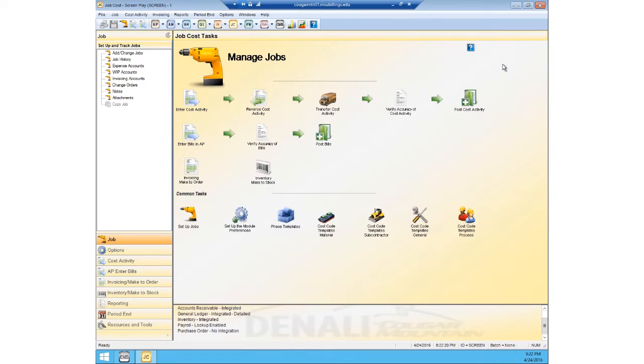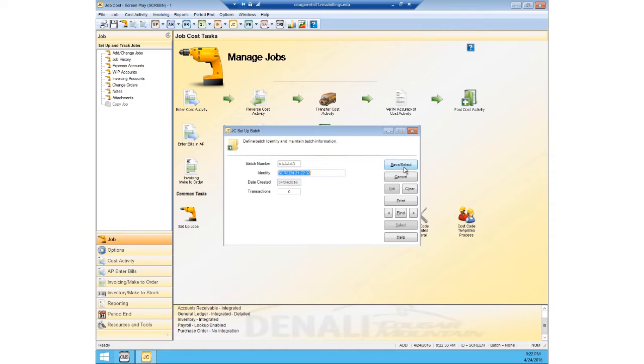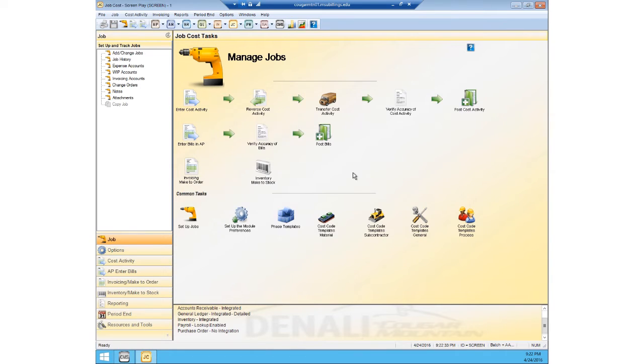So in this case, exit out of your job, you would go up to the cost activity menu, cost activity, and cost activity. And select your batch. Okay, here we go.